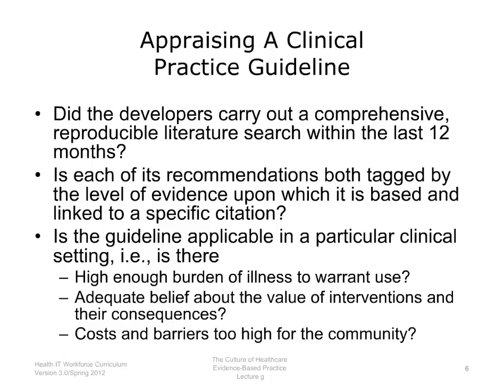If the disease occurs rarely, then we probably do not want to go to the trouble of changing workflow and other kinds of actions to implement the guideline. Is there adequate belief among the users of the guideline concerning the value of the interventions and their consequences? Have we convinced those who are going to implement the guideline that it is worth doing so? And might the cost and barriers be too high for the community? If there is a certain type of diagnostic test or treatment that is not readily available, might the barriers be too high for implementation, making use of the guidelines somewhat moot?